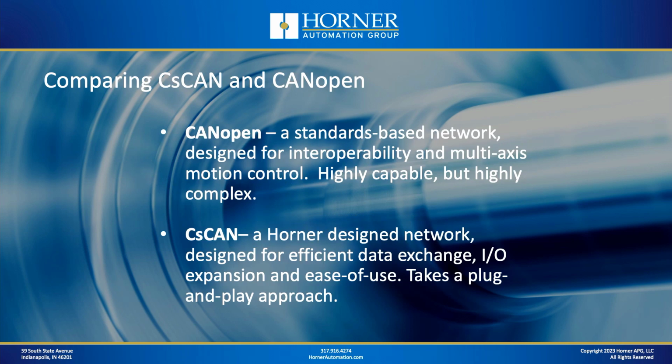Now, as we compare CANopen with CsCAN, they really were designed with two different things in mind. CANopen is really a standards-based network geared around having components from multiple manufacturers talking to each other, whereas CsCAN was geared around getting Horner components to connect in as easy a fashion as possible, purely a plug-and-play approach. So two different approaches for CAN networking between CANopen and CsCAN.